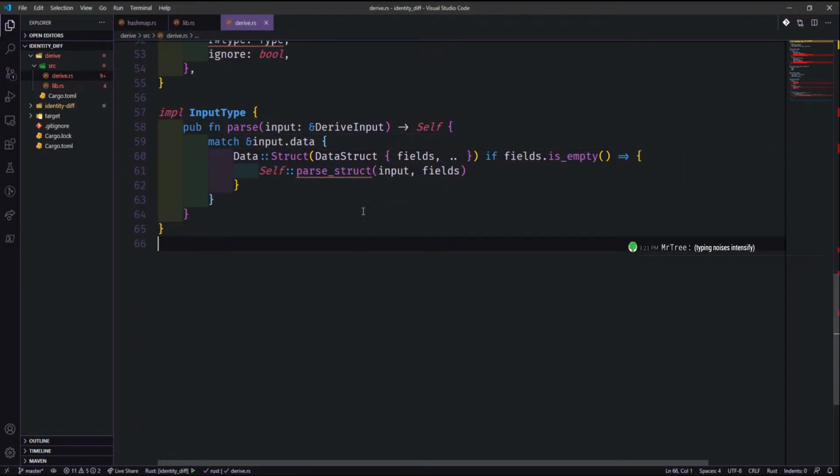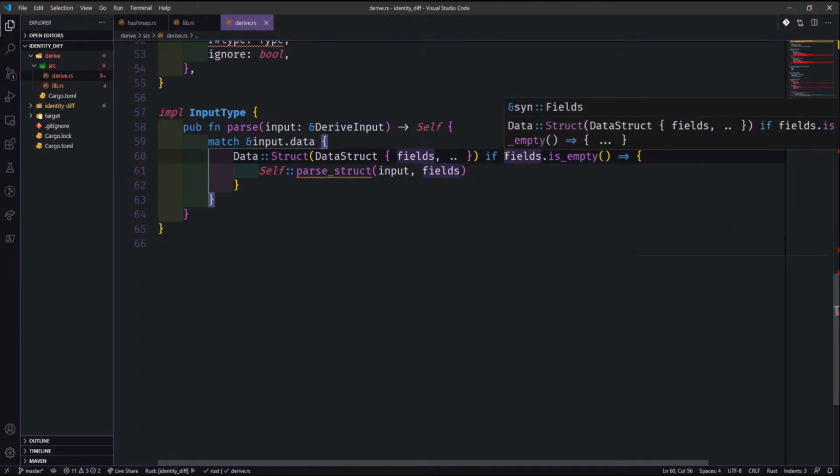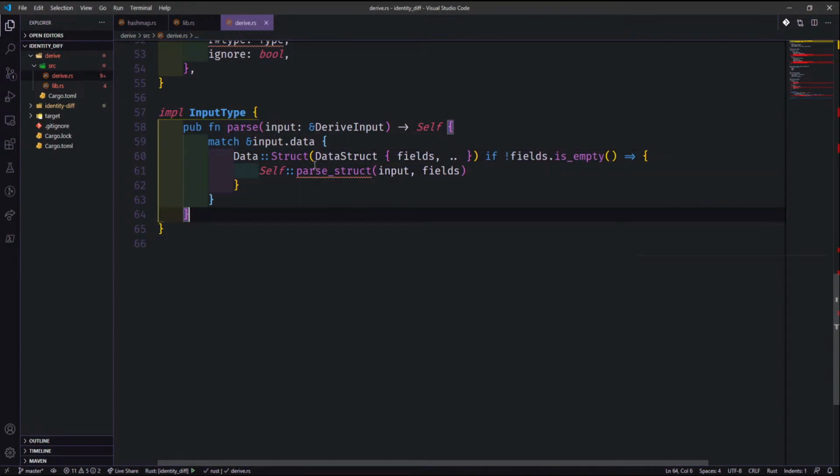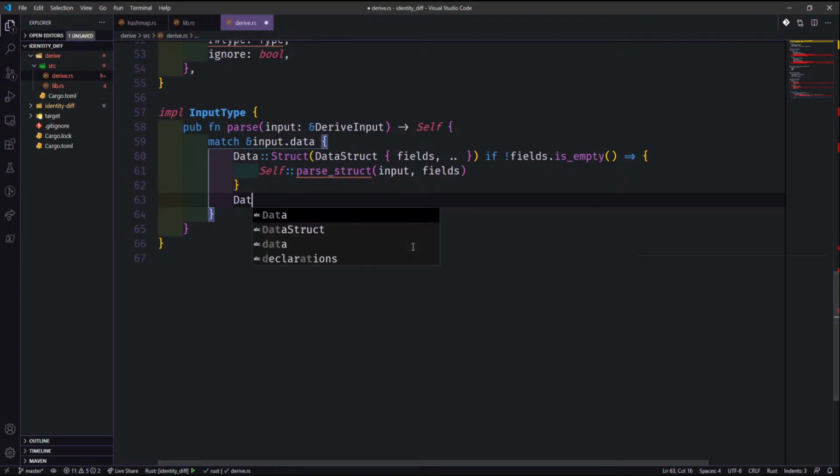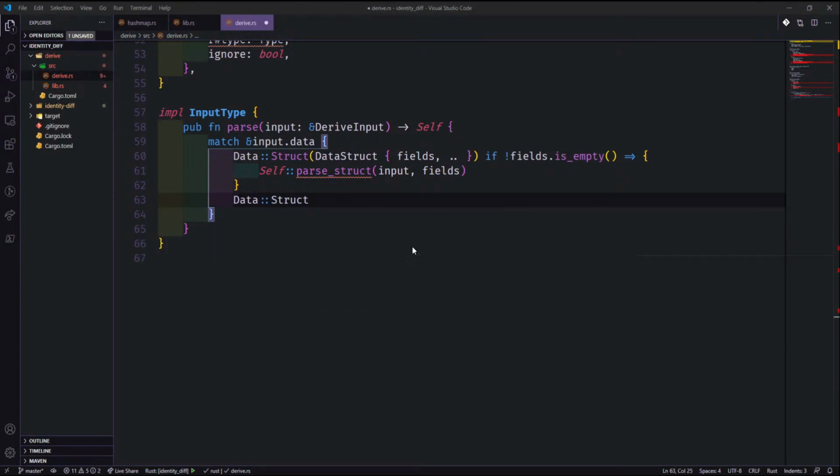So, all right, check our data struct. If the fields are not empty, then we'll parse the struct. Then if we have a struct again, and we don't care about the fields in here, this means that we have a unit struct.